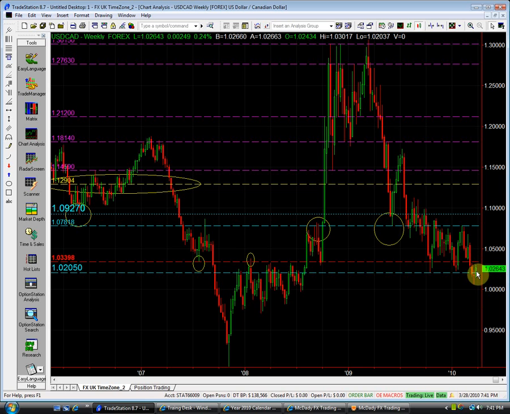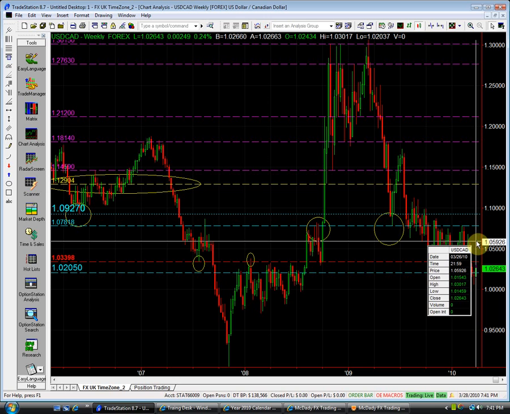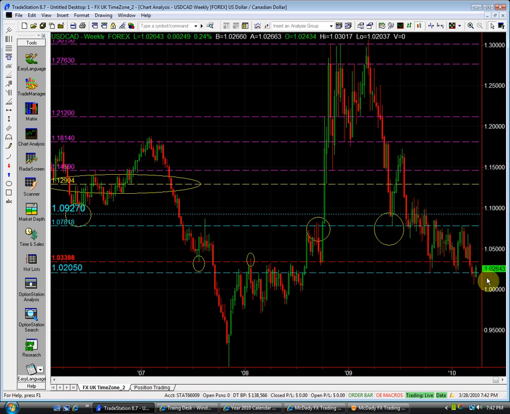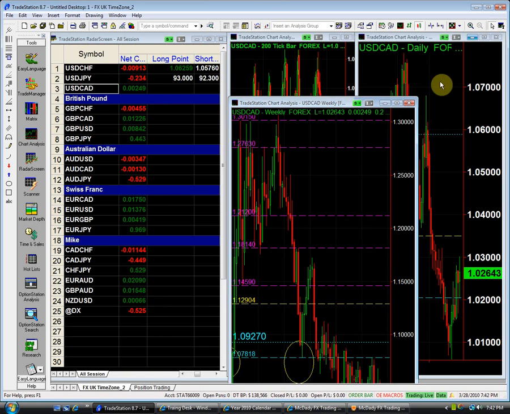Even though this might not seem to be a big move, it is a very powerful move, because as we well know the Canadian is a very strong currency, yet we came back and traded above the 102. We placed a high of the week of 103.17, and we closed the week at 102.64. So that is a strong close. It is a good range for the week, and we had a good strong close for the week.